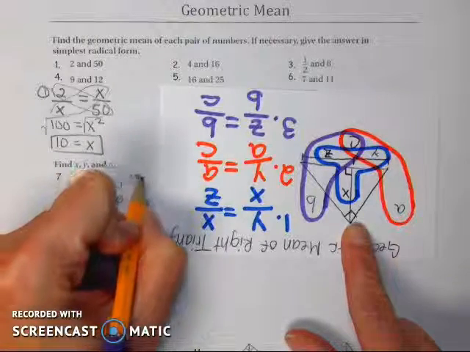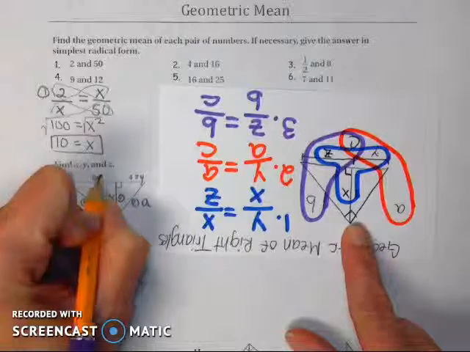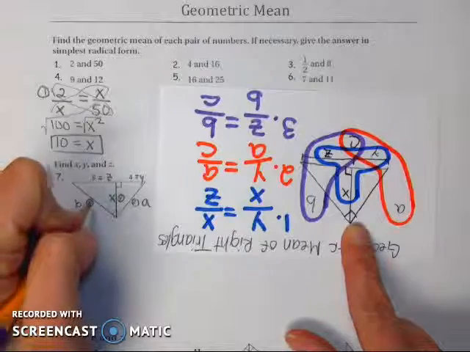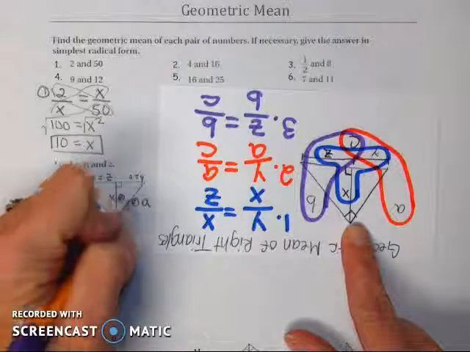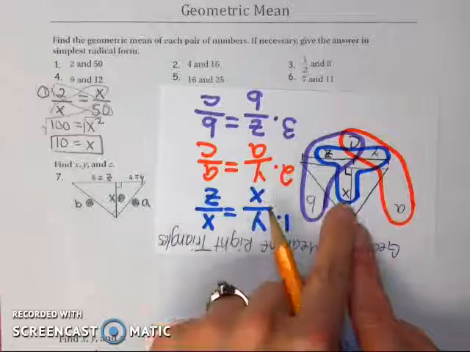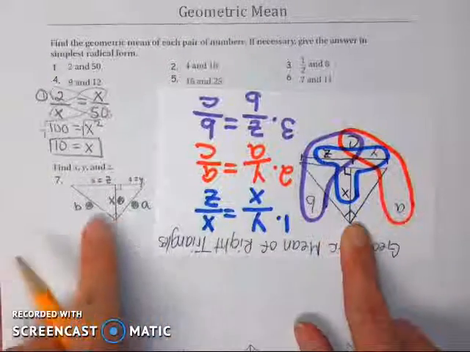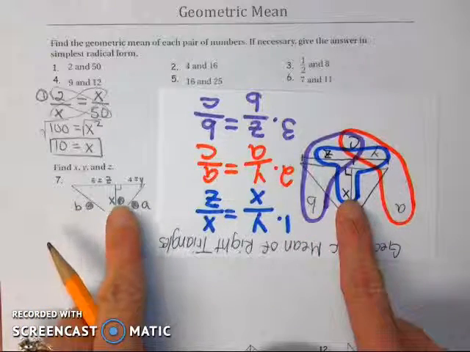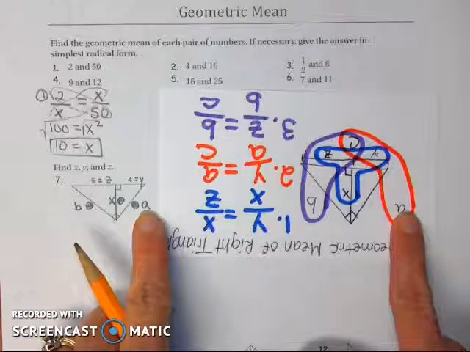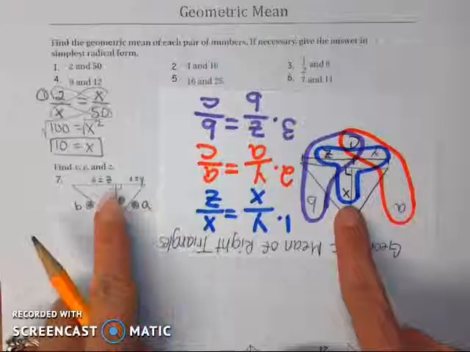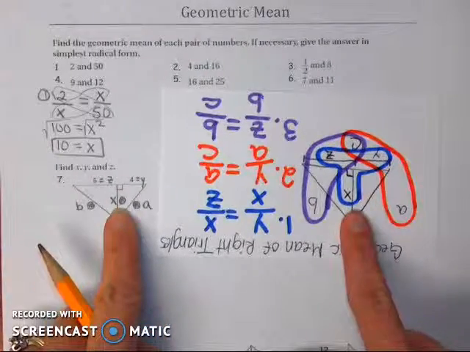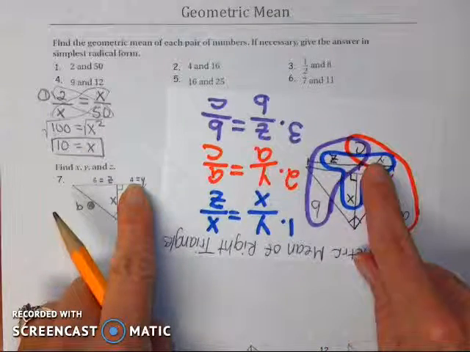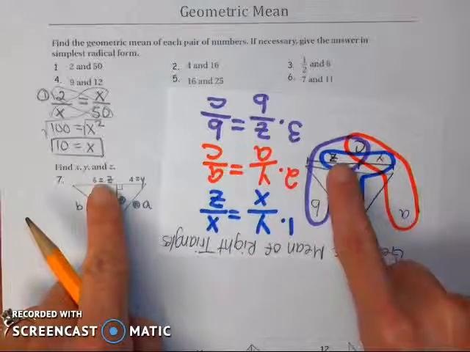4 is going to be equal to the y value, and 6 is going to be equal to the z value. So I am essentially replacing the variables that are here with the ones that correspond to my card. Here's b, here's b. Here's x, here's x. Here's a, here's a. My card corresponds with my problem, and I've turned my card to match it so I can label it appropriately. I have my value for y is 4, my value for z is 6.